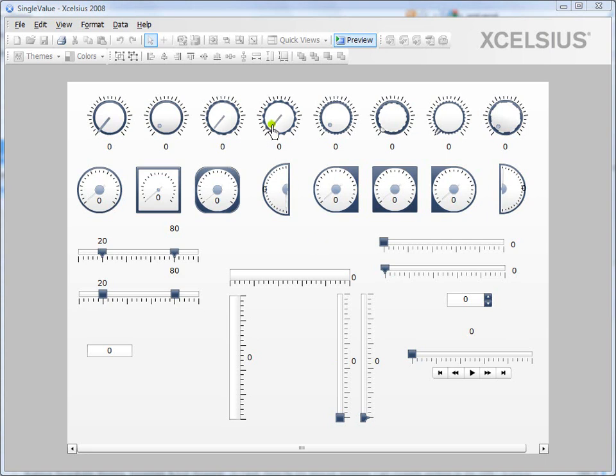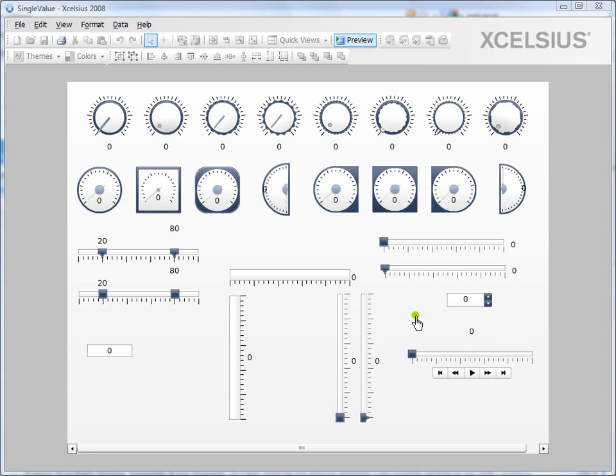There are a lot of dials, gauges, sliders, and progress bars, and also some counters. Please note that the theme which I'm using here is the Nova theme. You might not find all these components in other themes in Xcelsius. The Nova theme has the maximum number of single value components, hence I'm using that theme for this example. Before you switch themes, be aware that all the components might not translate properly, so you have to be very cautious while switching themes while designing your dashboard.